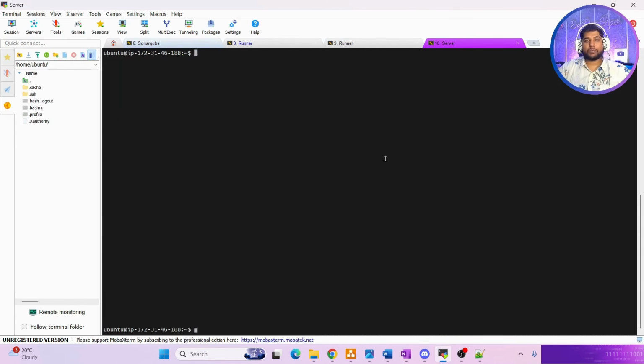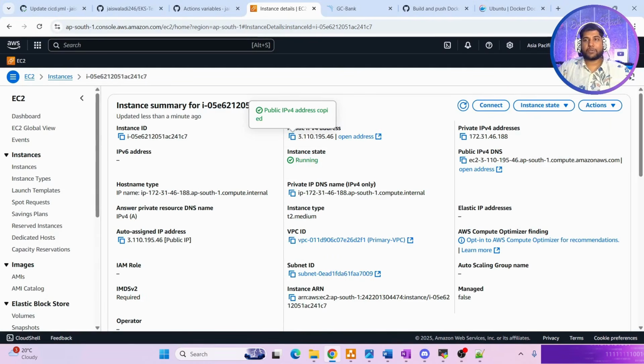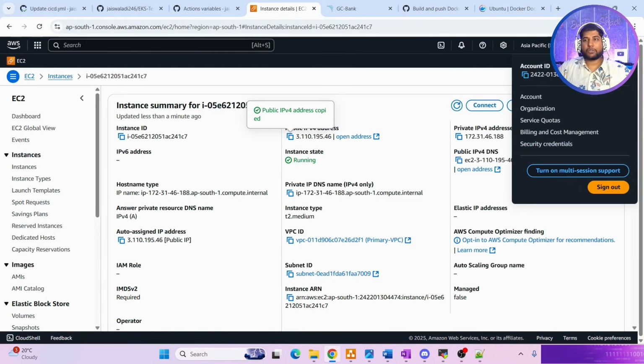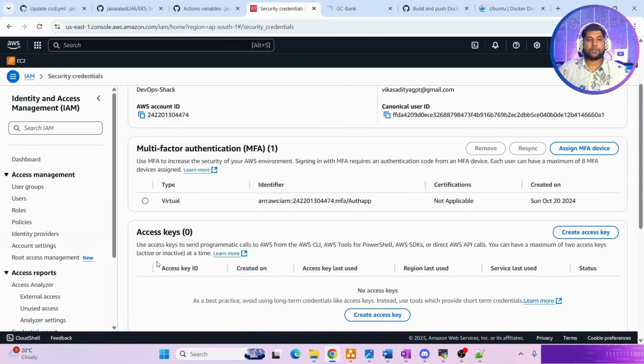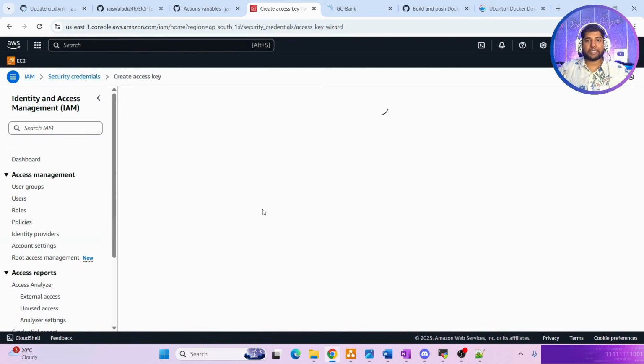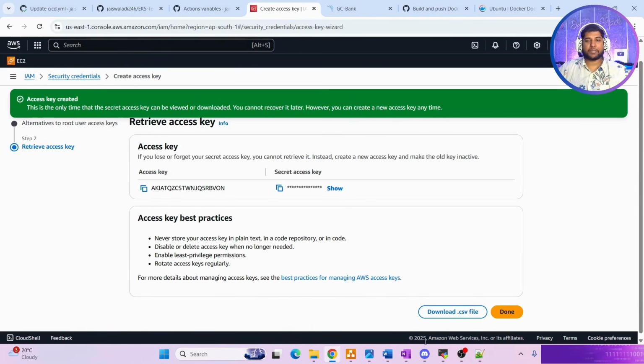And now what we need to do, we need to first of all install two things, AWS CLI and Terraform. So before anything, we are going to run sudo apt update, and meanwhile this is happening, we are going to generate the credentials for our account. So we will go to your profile, security credentials. On this page, we have to go to access keys and we have to create the access key. We'll select this, click on create access key, and we have this, right?